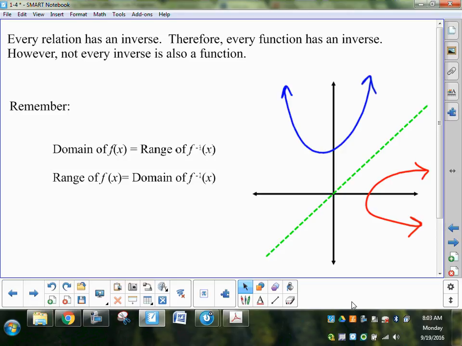Instead of sitting there and saying, we're done, this doesn't exist, and washing our hands of it, we say, well, is there something I can do to the blue graph that would make it so its inverse would be a function? Think about that for a minute. What can I do to the blue graph so that when I take its inverse, that would be a function? Be a problem solver. What could you do to the blue graph that will result in the inverse being a function?